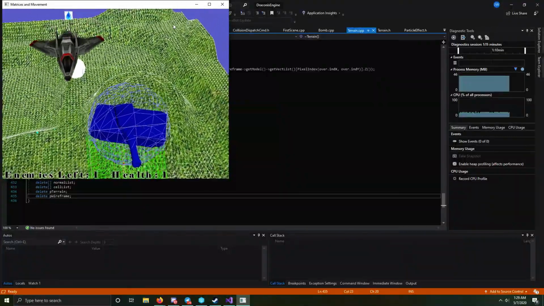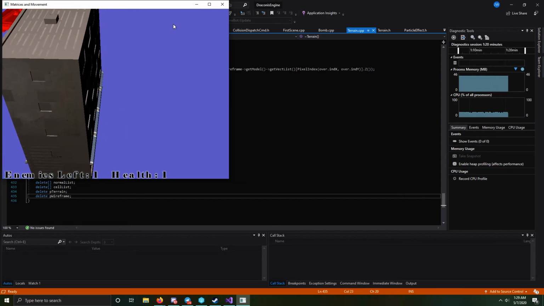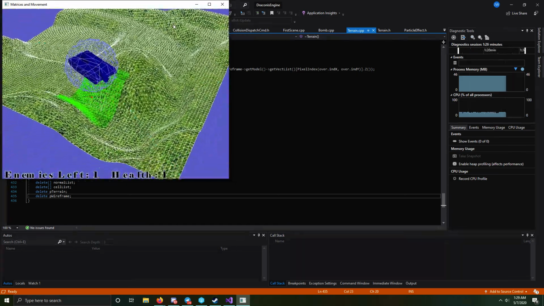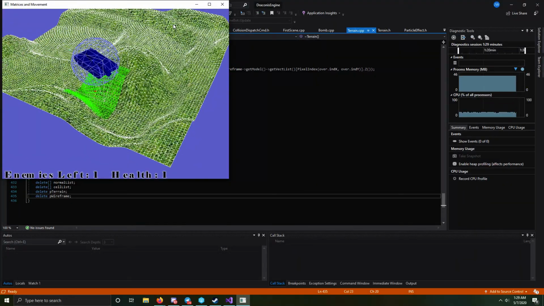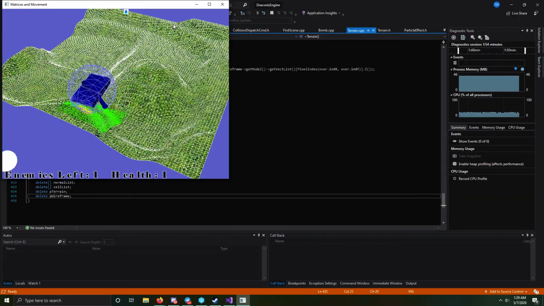Moving on to the personal project, I found a building to use. The code for it all works, so if I were to shoot it, it will disappear. The texture, however, that was given, this was a model from the internet, the texture with it almost works. It's just close enough, but it's just off enough that you know it's wrong. So either I keep it and it's slightly wrong, or I go for a plain color. I am leaning more towards just keeping it, so that we have at least something.